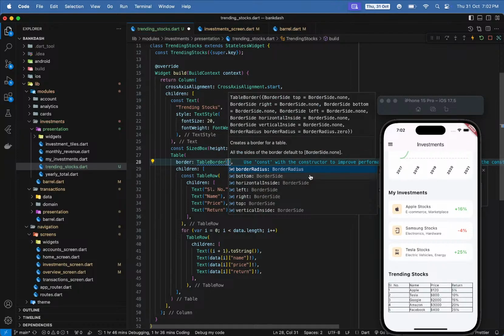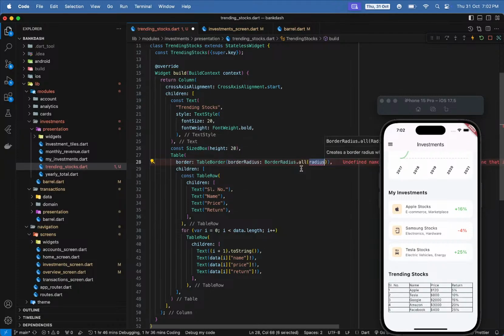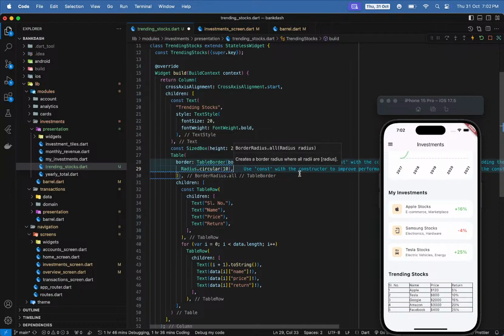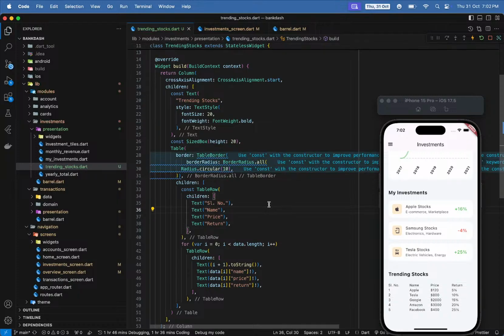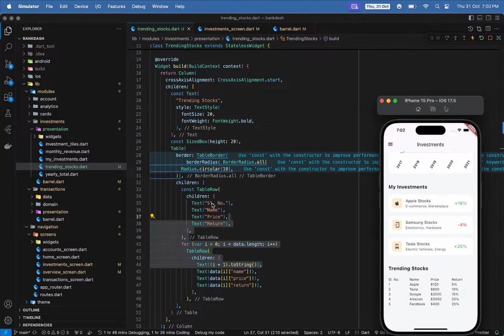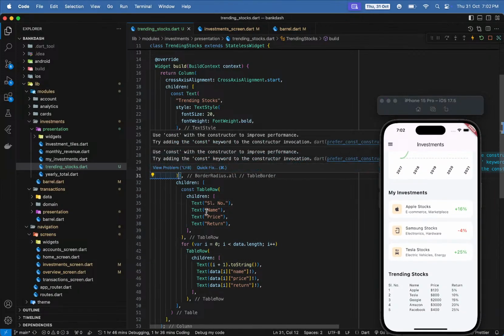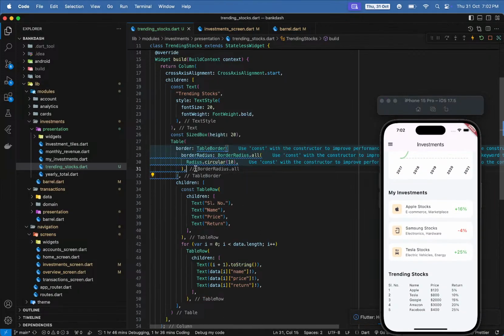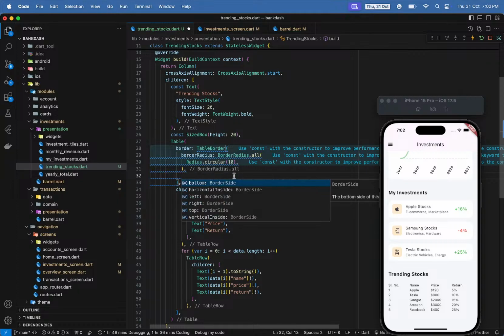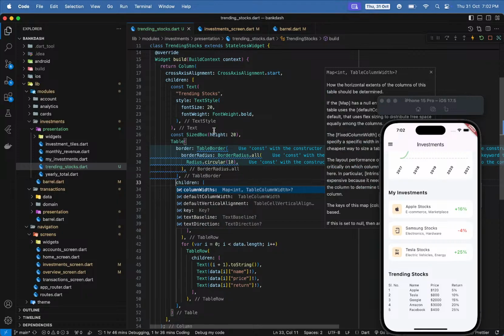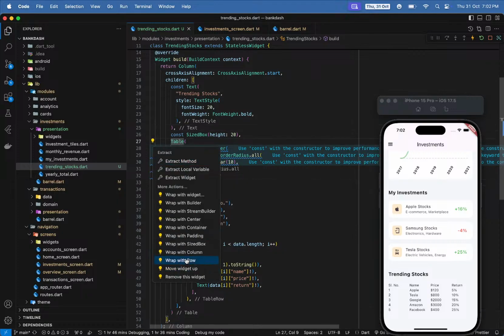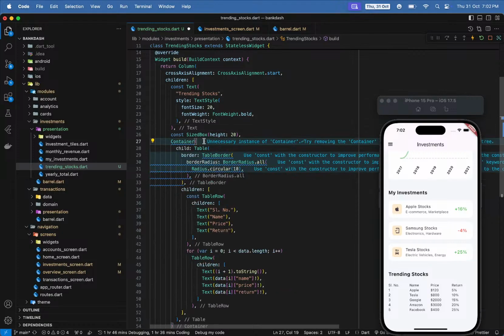Border radius, border all, radius circular. Then, okay, we don't have a color. I wanted a color here, but we can just add it here.